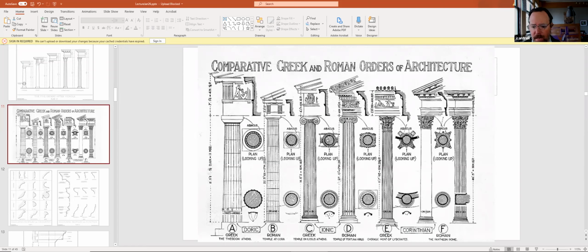You can definitely see that if you look at the Roman Ionic order versus the Greek one on the left, it's very complex, more elaborate. There are moldings everywhere, adorning the cornice and of course the entablature. So it gets more complex based on the specific order. And especially, if you look at this, this is a plan of the capital looking up at this column here on the left. You can see my cursor, right?